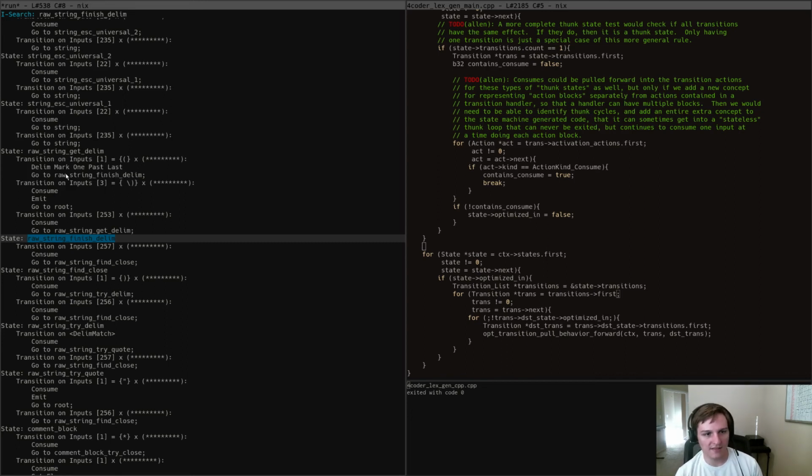It wouldn't let us, for instance, skip going to the root without consuming in a lot of cases, so there'd be a lot of go to roots that don't have a consume before them, because almost anything that wants to transition to the root actually doesn't want to have to look at all the subhandler things that it could do. For instance, if we're looking at a fallback that has 240 possible characters that trigger it, and it's like, I fall back by not consuming what I saw and going to the root, well, that 240 characters isn't going to fit nicely into anything that the root does. So the only way to pull those things forward would be to start splitting the transition for that fallback into separate transitions, and then pulling forward the different things, right? But some of this you could do.